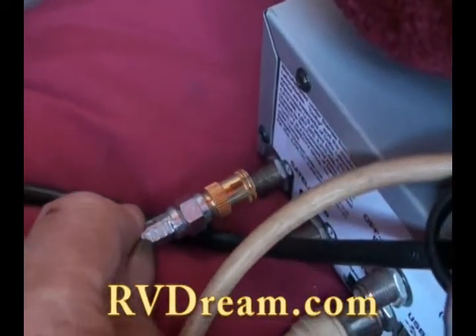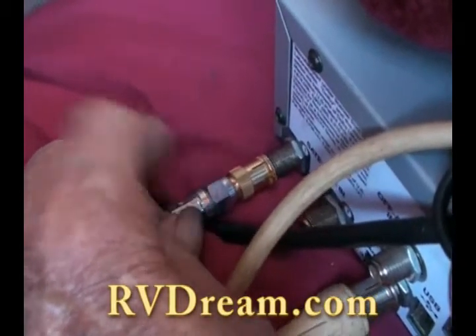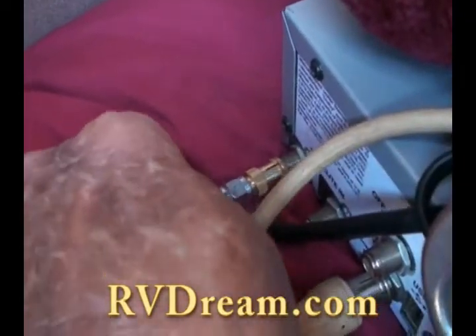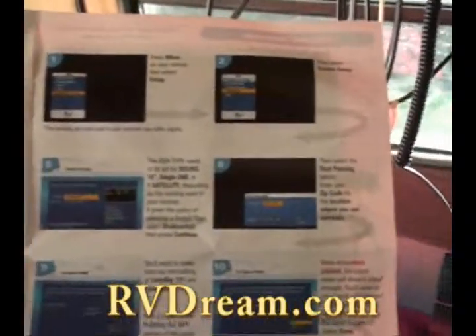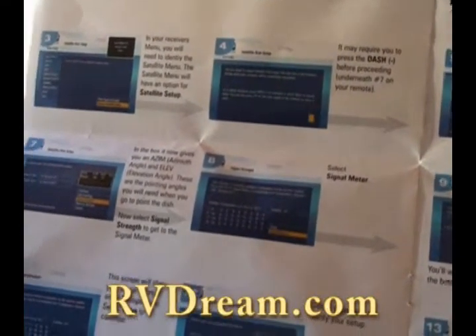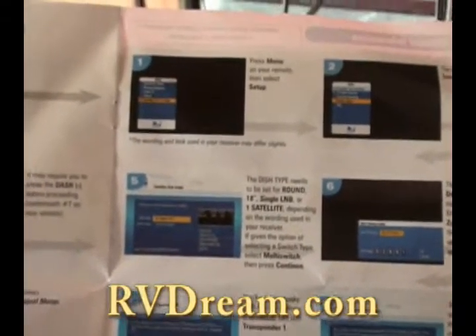You just take the cable that comes with it — it's already actually put in — and you just take it over and put it into satellite one. We've got one of those little push connectors we bought at Radio Shack because we got tired of screwing and unscrewing it since we're frequently moving it around. It comes with a really good set of instructions — very simple, step-by-step instructions on how to find out what you want to know: the azimuth, which means the direction the satellite is in, and what the tilt is, where you put the tilt on your satellite dish.